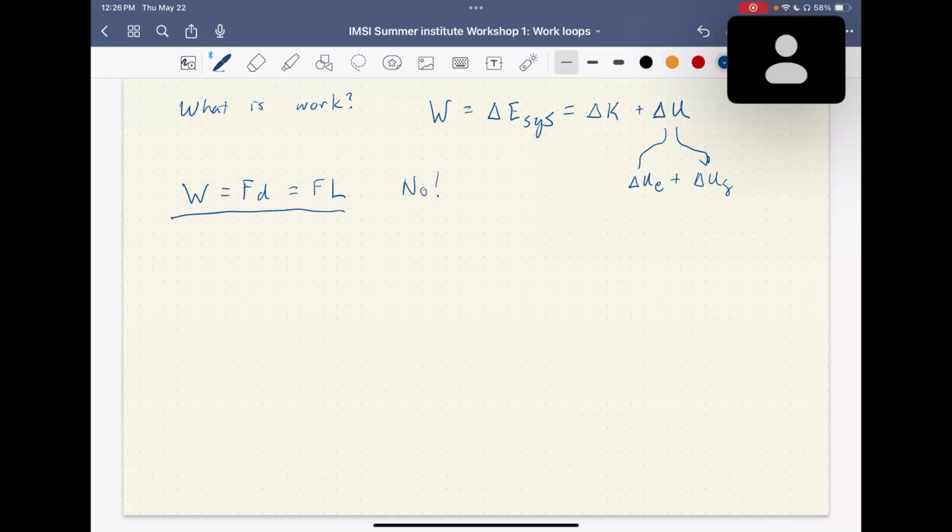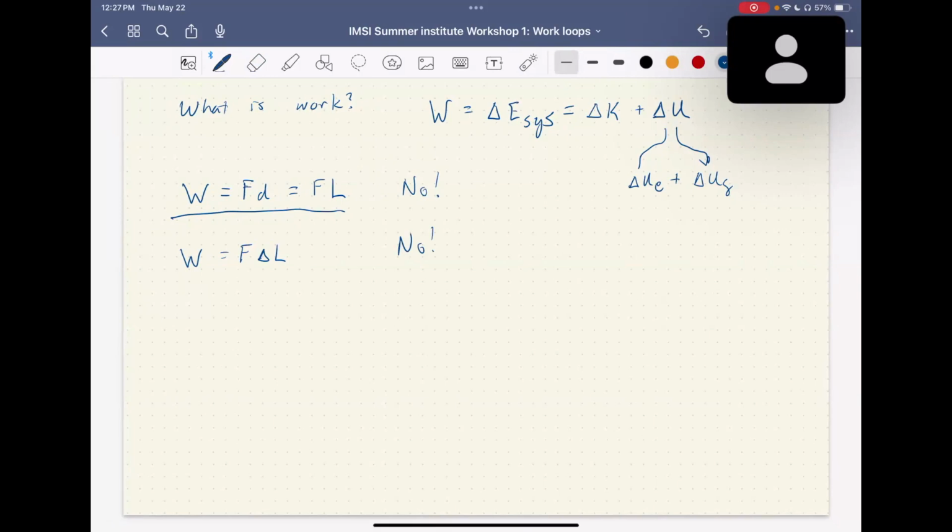What many of you may have used practically before is work is equal to force times the change in length. And this is better. In some cases, this is correct, but this is still not right in a general sense. And you might say, okay, Simon's just being an annoying pedantic physicist at this point in time. I started off as an experimental biologist. I still consider myself that, even though I partially work in a physics department now.